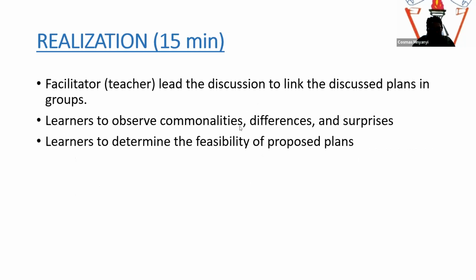So when we want to think in advance, this is where the teacher can have a formative assessment to see how the discussion went on. The teacher can link the discussed plan in the groups and the learner to observe commonalities, differences, and surprises. And they can also come up with even more solutions. And the learner can determine the feasibility of proposed plans.